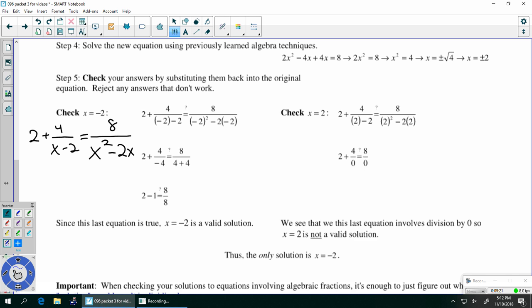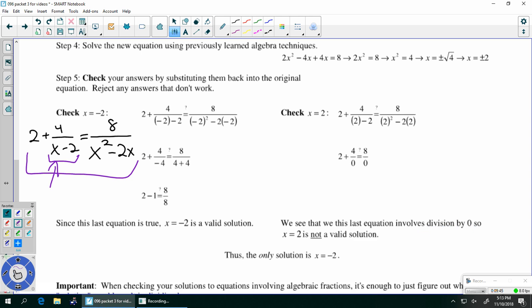I will give you a shortcut. Check with your teacher to see whether or not they are okay with you doing this shortcut. It turns out that to check whether or not something is going to be a solution, it only matters whether or not you're going to end up with division by 0. So for example, if you gave me this equation right here, and you said, hey, Ian, I got x equals 5, but I don't want to go through the work of checking to see if that works. Well, all you've got to do is plug 5 there, just the bottom.